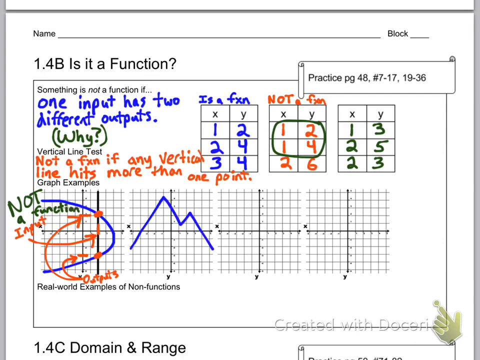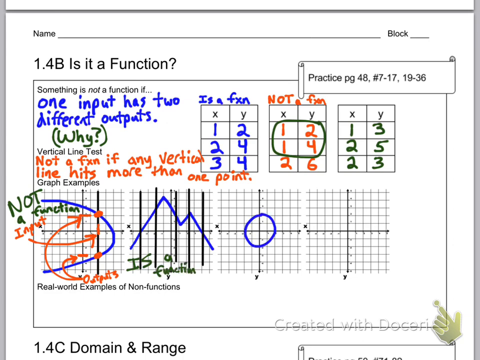Let's try this next one. Well, you can't just draw one vertical line, you have to try several vertical lines. In fact, ideally you try every possible vertical line. I'm just going to draw a handful. One good fast way to do this is if you have a pencil or a pen in your hand, and if you just hold the pencil or pen vertically and move it back and forth, you can see if your pencil or pen would intersect more than 1 point on the line. In this case, every single one of those vertical lines only intersects at most 1 point, so this is a function. It passes the vertical line test.